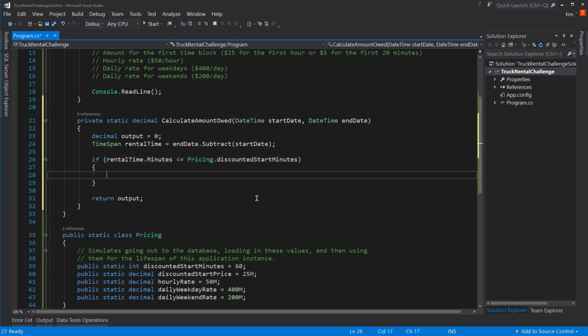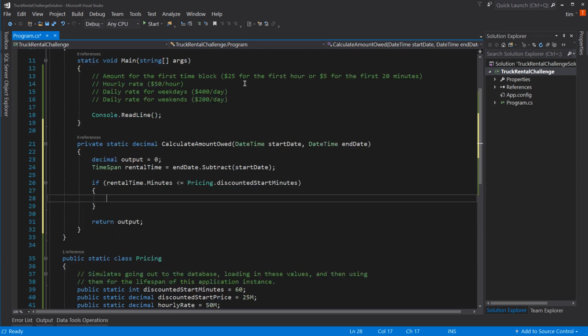So if it's less than or equal to, that means that we're still in that first rental window, that first cheaper period. Therefore, we're going to return that cheaper amount. So we can say output equals pricing dot discount start price. And we're done. And now when we return, we'll return that value.